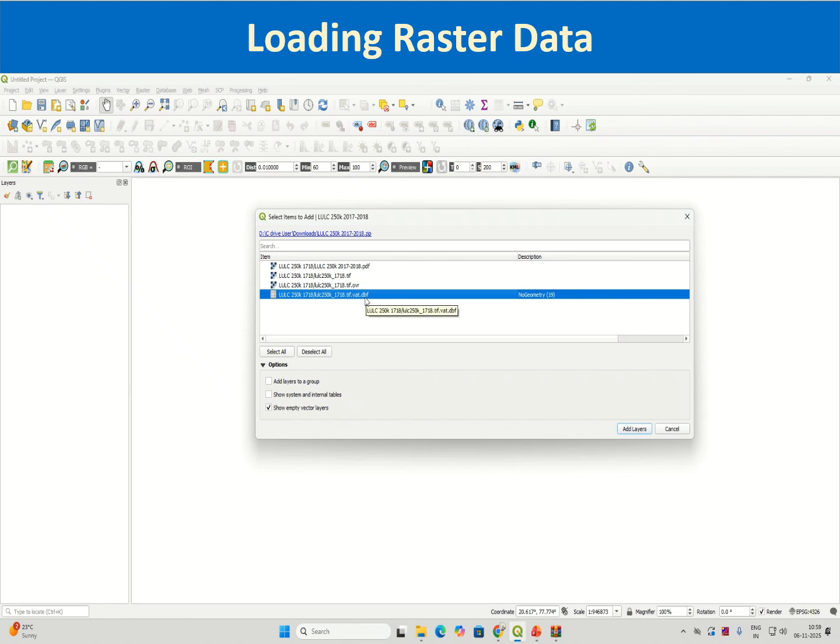This .dbf file, you must have seen with shapefiles, one associated file with extension .dbf. We said it is a database file. Now here in this case also, even though rasters don't have an attribute table, they have created an attribute table. This will be generally used for rasters which are categorical. Here in this case, the LULC map is prepared through multi-temporal and multi-sensor satellite data. They are giving the LULC map for the whole year. For 1 year, they have collected data.